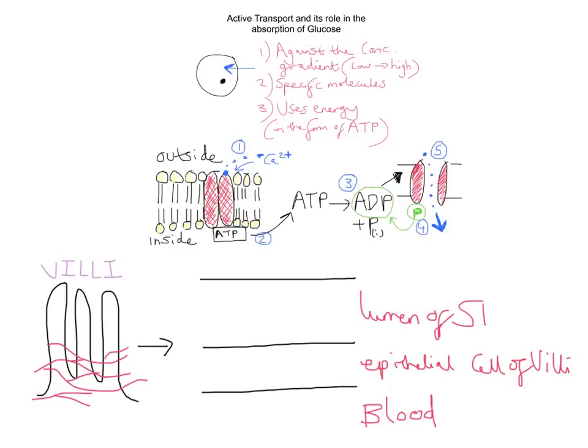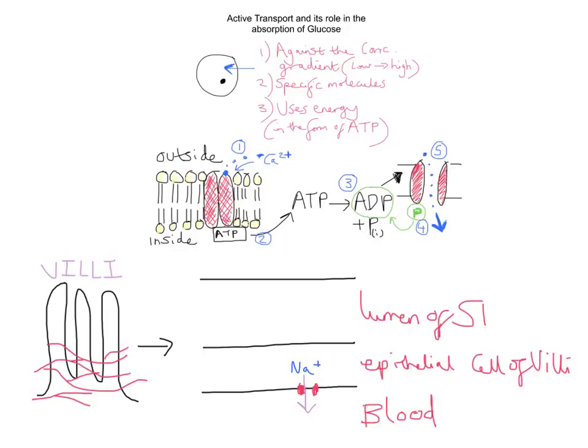And we get something called the co-transport of glucose, because we get glucose to come in at the same time as sodium. So it's called co-transport. We transport glucose with something else. So the first thing that happens in co-transport of glucose is that sodium ions, Na+, get actively transported. This is only a very rough sketch, but I'm going to put some channels in place here. Sodium gets actively pumped out of the epithelial cell into the blood.